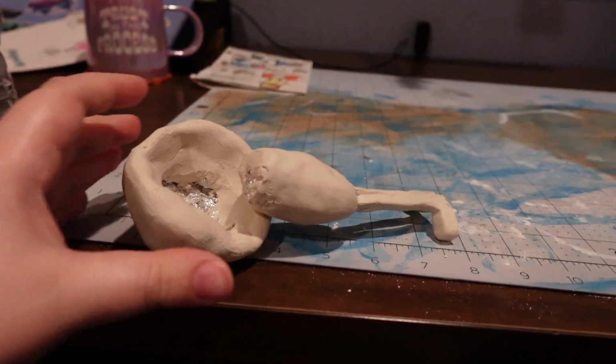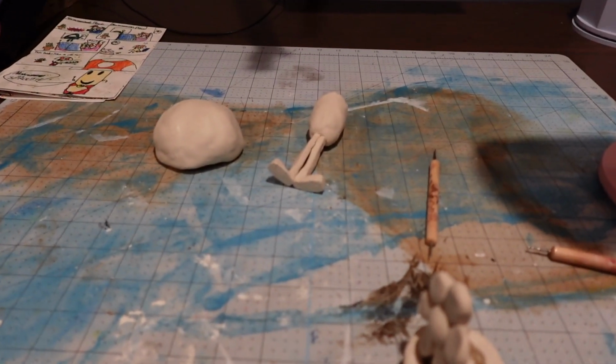Hello! It's several days later. The next day after I sculpted Mushroom Man and Sprout, I went in to check on our heroes, and Mushroom Man had fallen over. So I took the top of his head off and laid them all out laying down, and came back to check the next day, ready to film, but they weren't dry. And I seem to have forgotten, in how long has it been? I can't recall what I bought the air dry clay for. I know it was for a different video, but I don't remember.